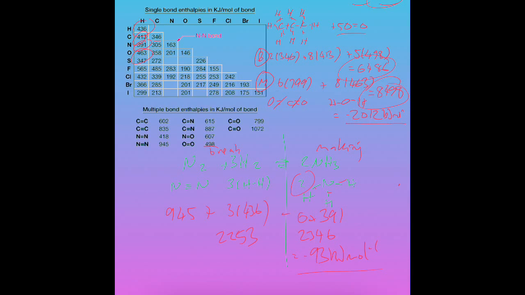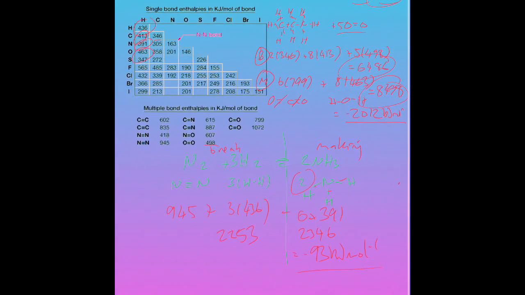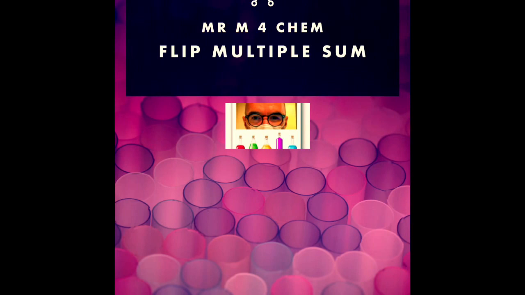Common pitfalls: not counting the bonds correctly, hence I draw them out and put a line through them. Second one is not knowing which is the correct bond between neighbouring atoms, whether it was C to C or C to O or N to N or N to O. Those are the ones. If you don't know them yet, hit the books, learn it, deal with it, move on with your lives.